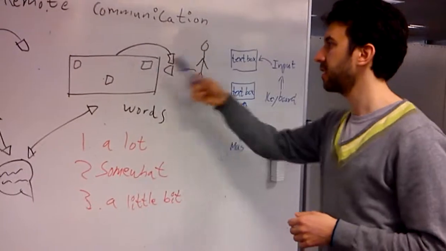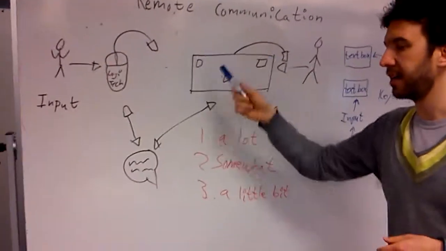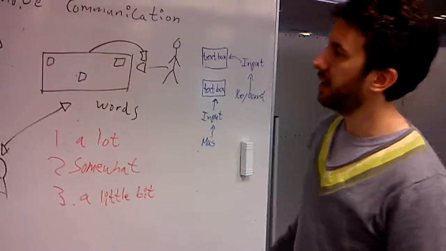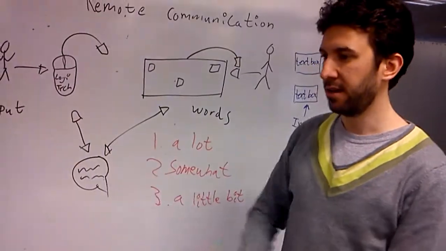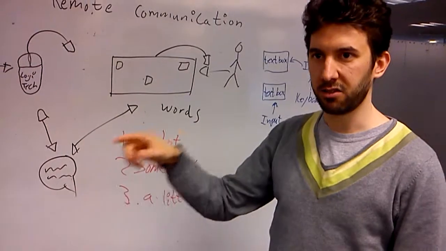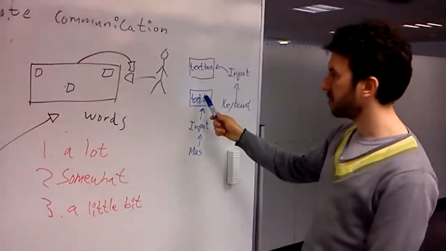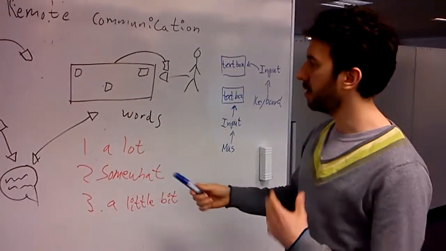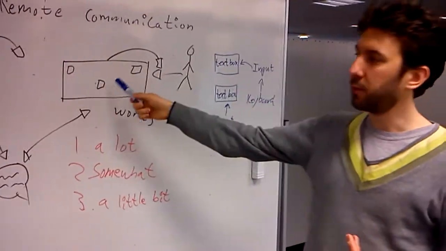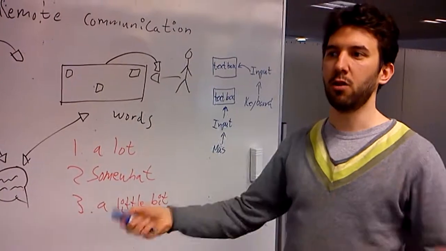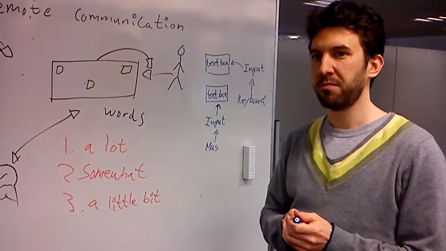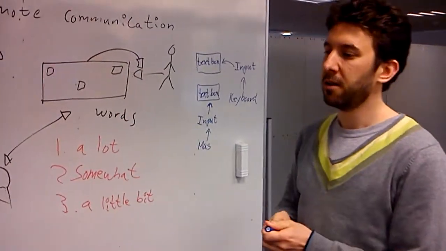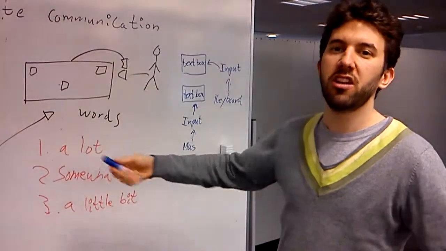For instance, the guy might ask a question like, did you like the last James Bond movie? And then the guy with the mouse can left click to say yes, right click to say no. And if he said yes, the guy with the keyboard might then ask, okay, how much did you like it?